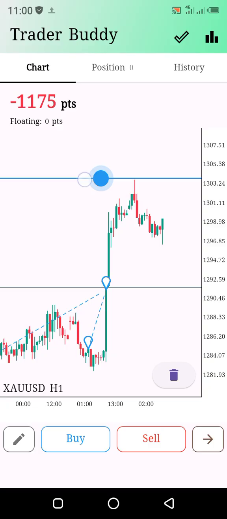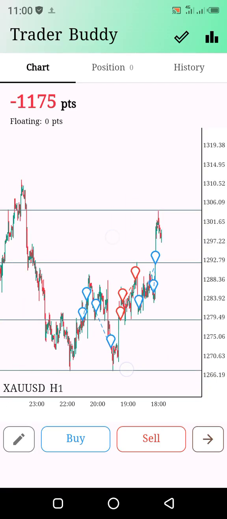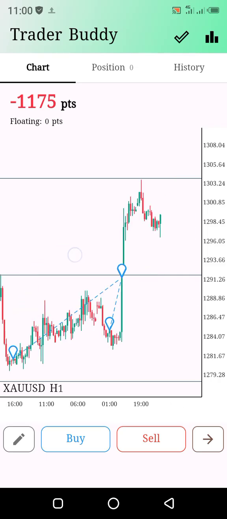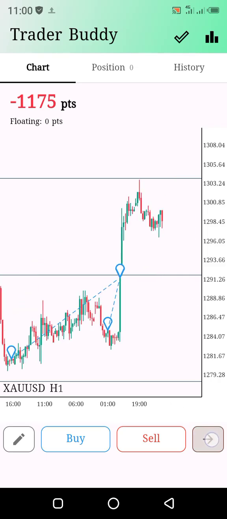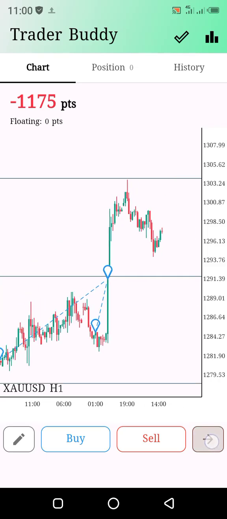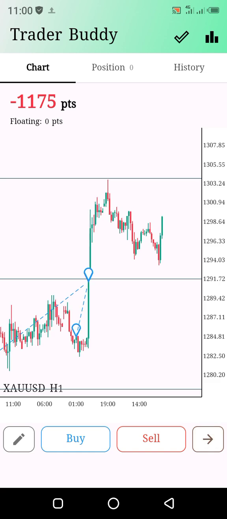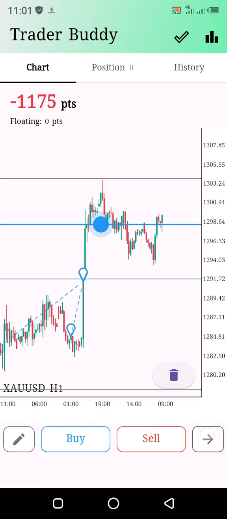So we are in a correction move, and we don't know where exactly it will end, but we shall always have the capacity to take in entries after the correction move. So we shall wait a bit. And after some time, we see that the correction move has now ended because price cleared the previous low, previous higher high on the correction move. So wait for a pullback of this correction move, then afterwards we shall take our buys.